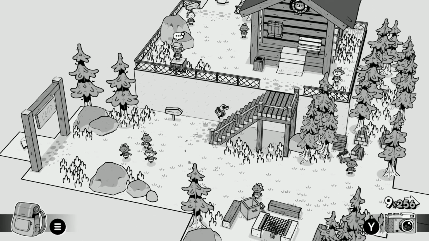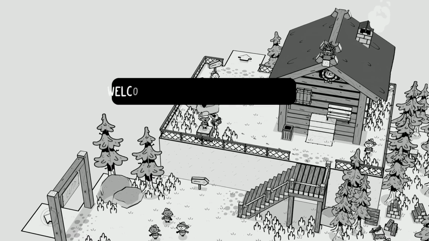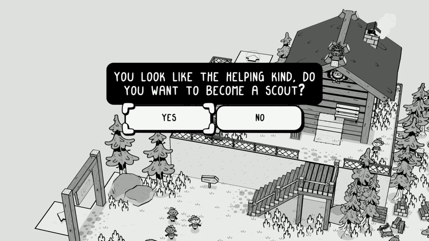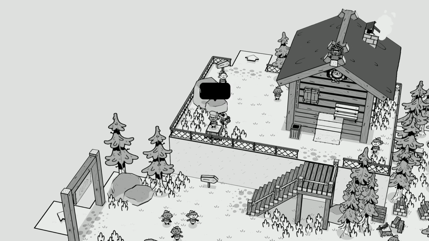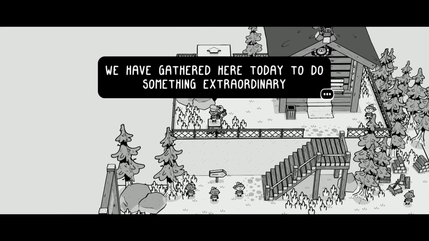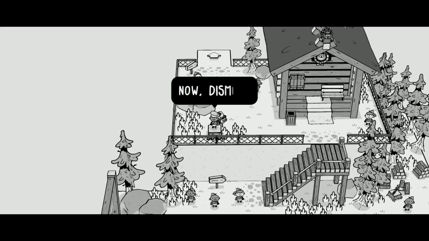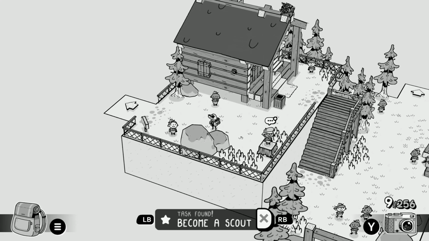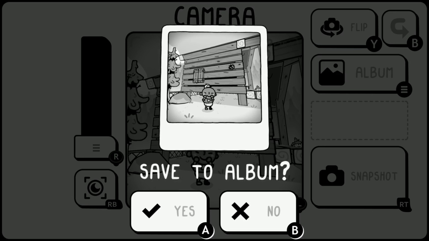And now we're going to move up and talk to the scout leader who's up by the scout lodge up here. So he's going to give us a task, so let's say yes to this. And before we leave this area, let's go ahead and press Y and take a picture of this ladybug that's on the side of the scout lodge. That's one of our animals we need to get a picture of.